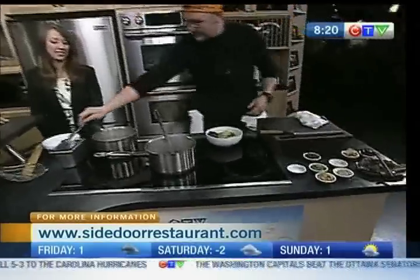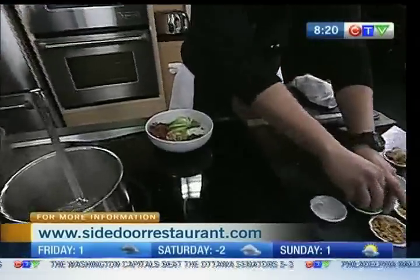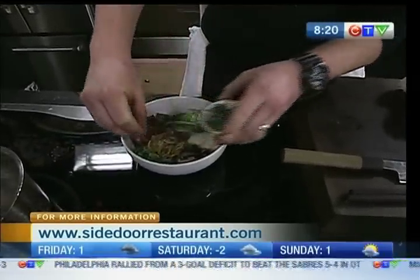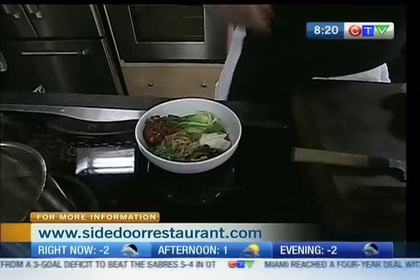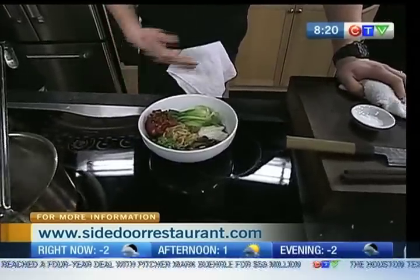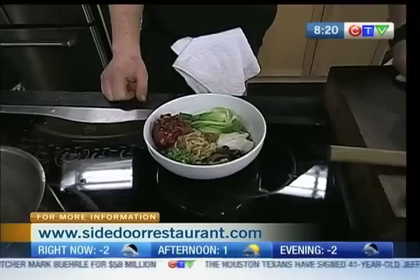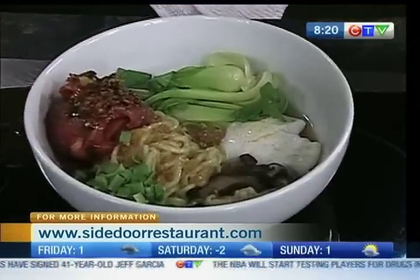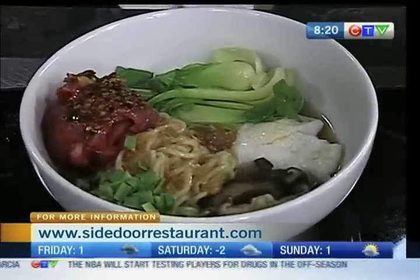We try to keep it as traditional as we can. And what's it called? It's called ramen. So this is pretty much as popular as in Japan and around there in Korea and China. So you've got vegetables in there, mushrooms, noodles, beef in there. You got it. And we also have a soft poached egg. I thought that was an egg. Because that's just up there, and how delicious.